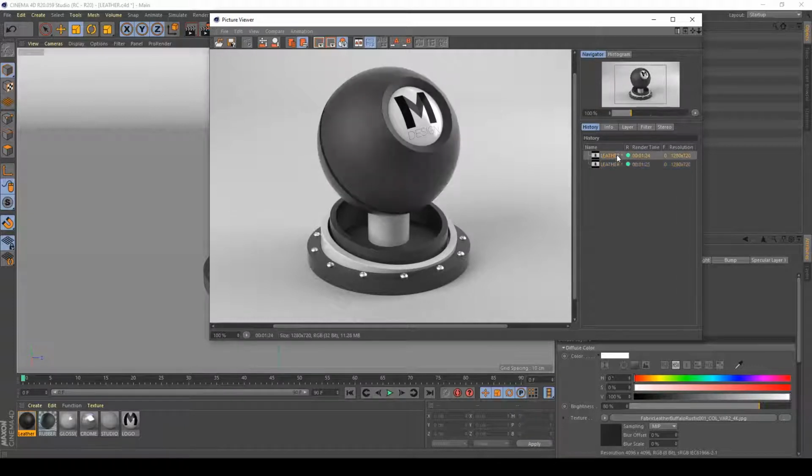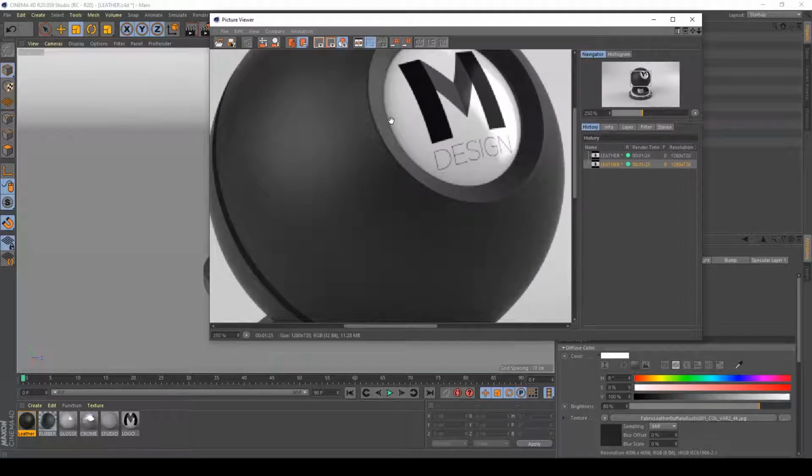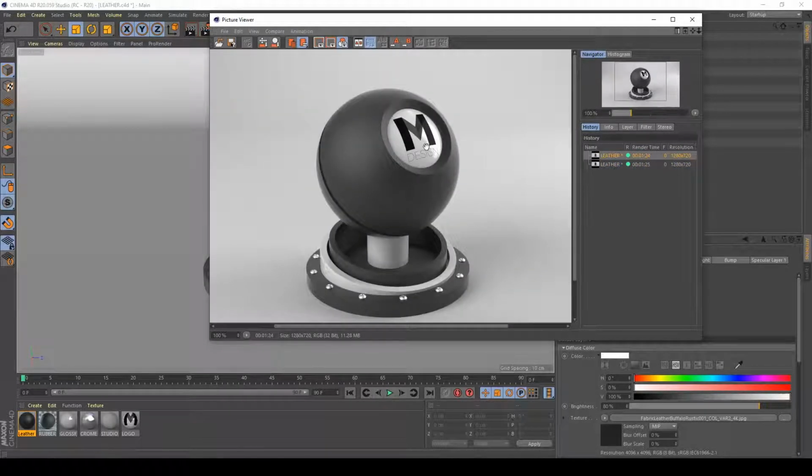It is too evident here, and I think it's good there, but I will try to invert the normal and see what happens, and I think I'll increase my glossy and my specular power a little to get the look that I want for my leather shader.